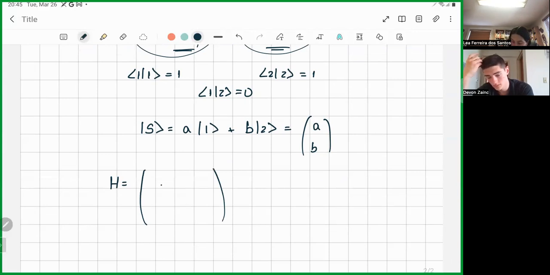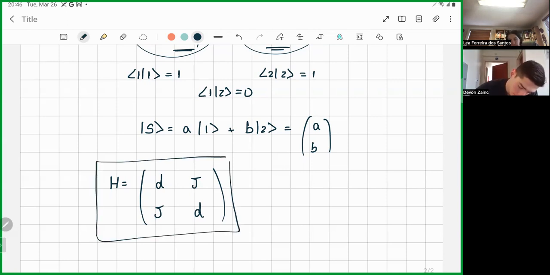So in the diagonal, I'm calling this D and D. In your book, they call it H and H. I thought it was a bad notation because we have H for Hamiltonian. Then they put here, instead of D, they put H. And we have H bar, so it's a mess. So I'm going to put D and D. And in the off diagonal, I'm going to put this letter J. Okay, so this is the Hamiltonian that describes this system.